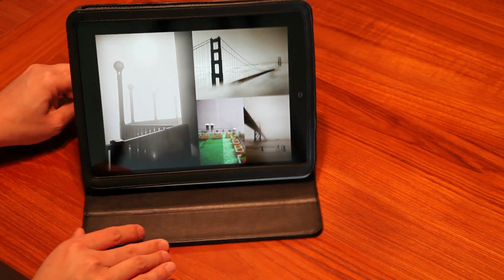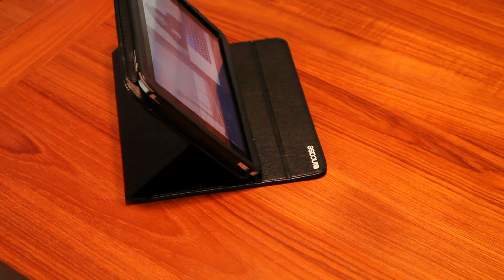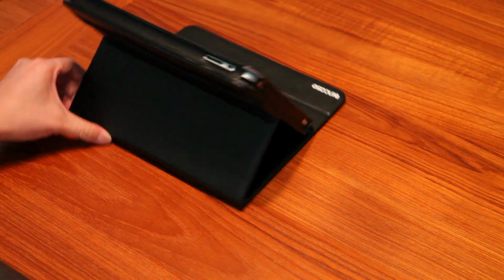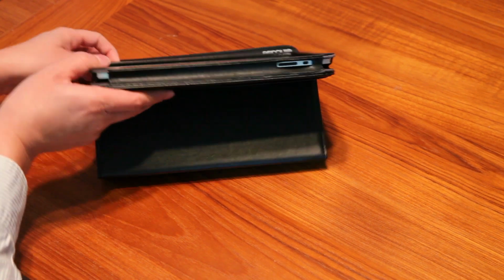So let me rotate this around a little bit too, so you can see the back and the sides. So that's how it looks on the sides and the back. It's got a pretty sturdy feel to it and all that.